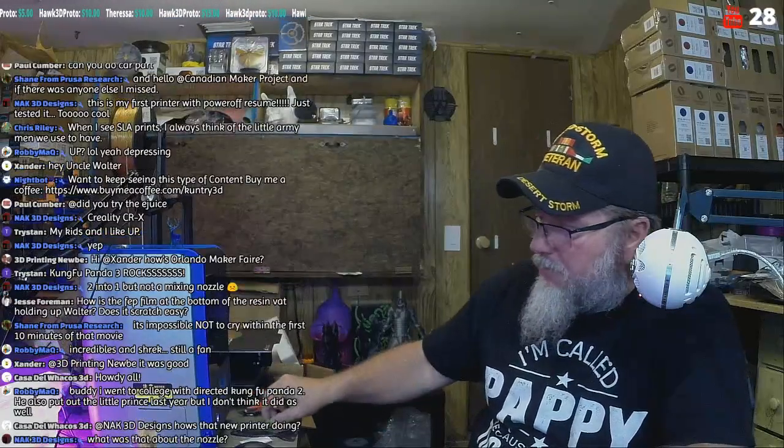But right now I am printing some size 13 Green Lantern rings, so they'll go on my fingers. My chubby stubbies.